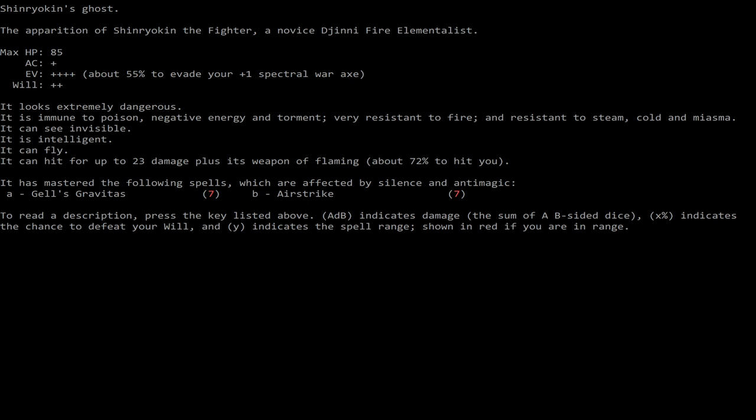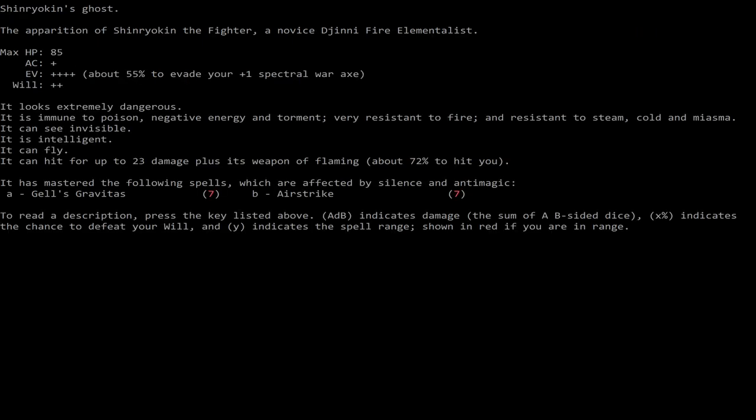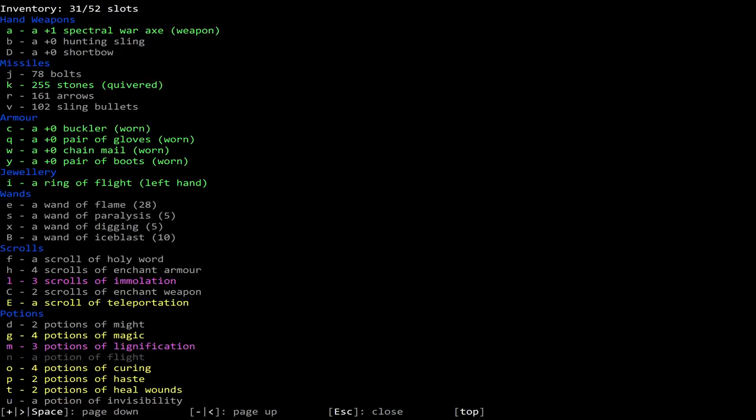Has several spells. What is Jill's gravitas? Redirects gravity, causing down to be toward that point. Fall helplessly toward that point, typically colliding with each other. So I just have to open the door and then I can fight this player ghost. And of course you don't have to.